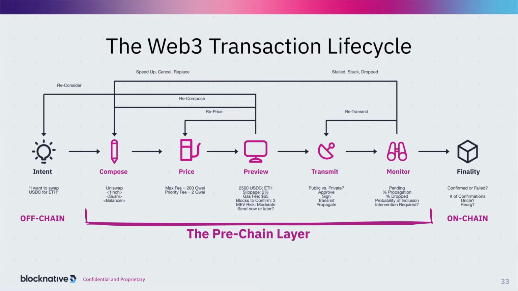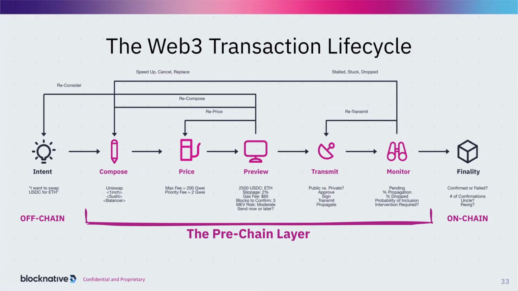So fortunately, the path from transaction intent to transaction finality doesn't actually have to be linear, right? What's cool is this flexibility enables users to revisit the different phases of their transaction's lifecycle to make sure it's executed as expected. Don't like the outcome of your simulated transaction, you can just regas it or change what you're trading. If your transaction is pending too long in the mempool, you can speed it up, and you'll know exactly what gas price to use to be included in the next block when you do that speed up.